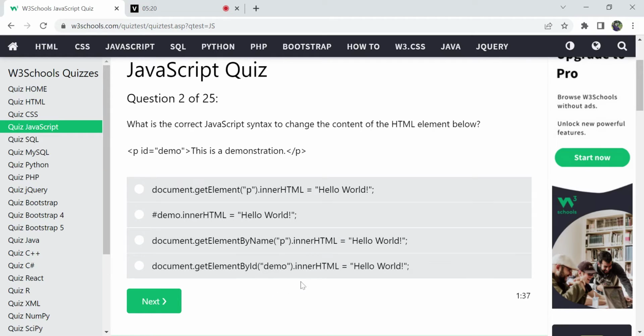We use .innerHTML as "Hello World", which I am going to change. So this is the correct syntax for changing the content of the HTML element having the id demo: getElementById demo innerHTML Hello World. This will be the correct answer.